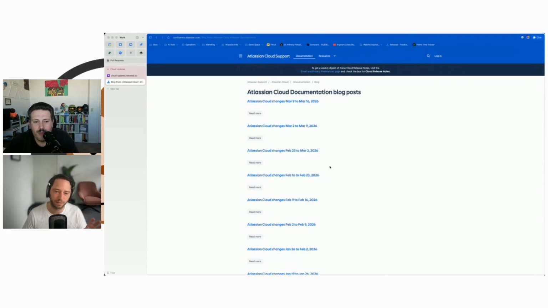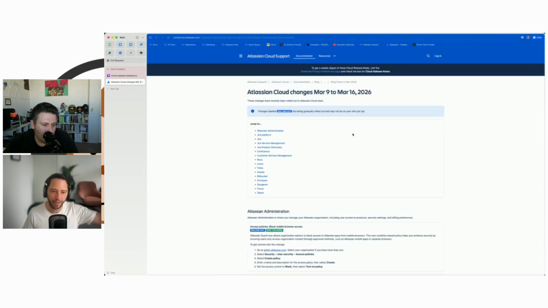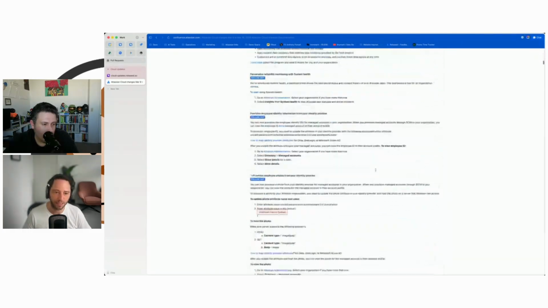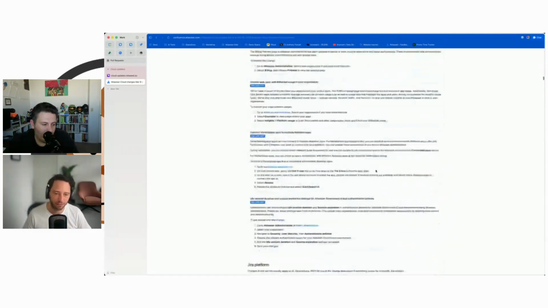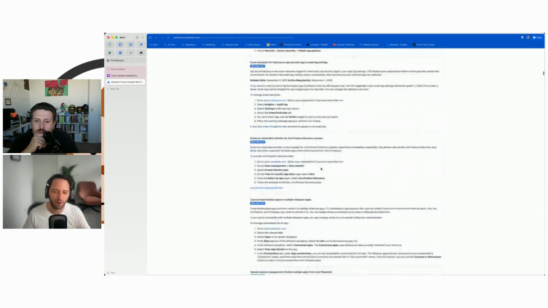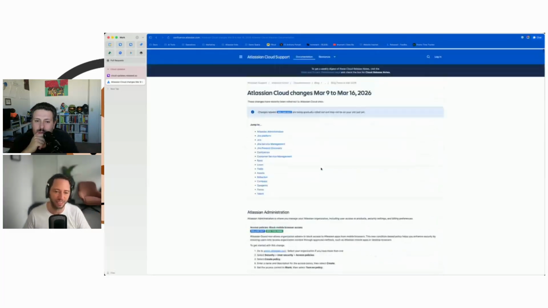Yeah, so this is the data that the email points to. You get these Atlassian cloud changes. If we read more, it's basically in Confluence. You get this page with all the different products and all the updates. And as you can see, this is very long, very long. And then you have these annotations, rolling out. So this means this feature has been here last week, maybe the week before. So you have to read through all of this. And it just was very tedious.